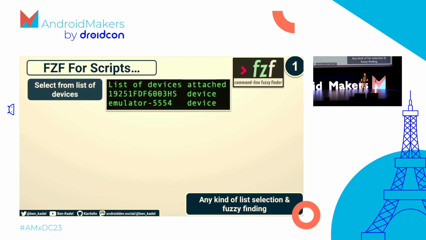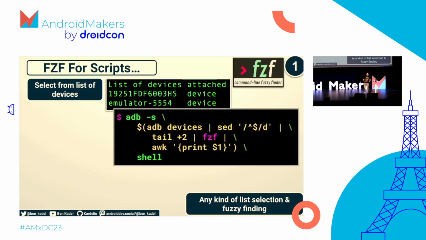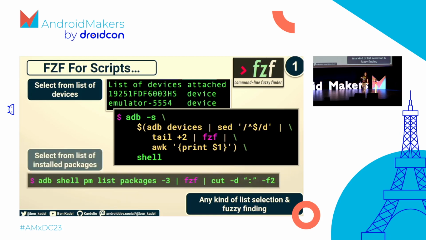Anywhere there's a list of things and we need to select one of those things, we can use FZF to make our workflow better. For example, multiple devices plugged in. ADB's like, oh, I don't know which device you're talking about. Ooh, I'm going to cry. Plug FZF into that stream, and no longer is ADB upset, because you've had to select which device you're talking about. This code is copy and pasteable. It runs the devices command, removes the top line and any blank lines, pipes it into FZF, and makes you choose which device. Cool.